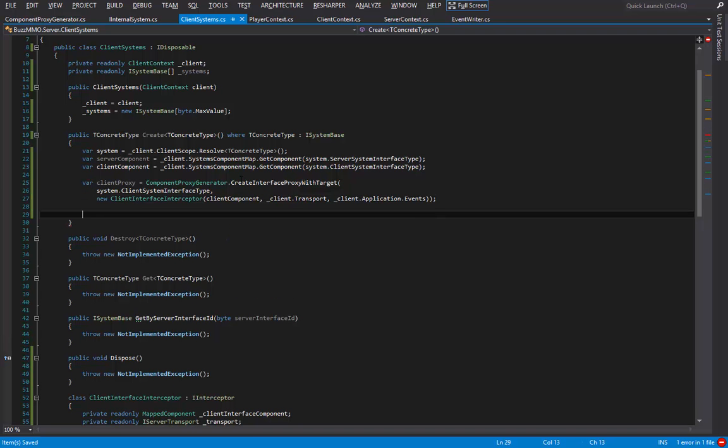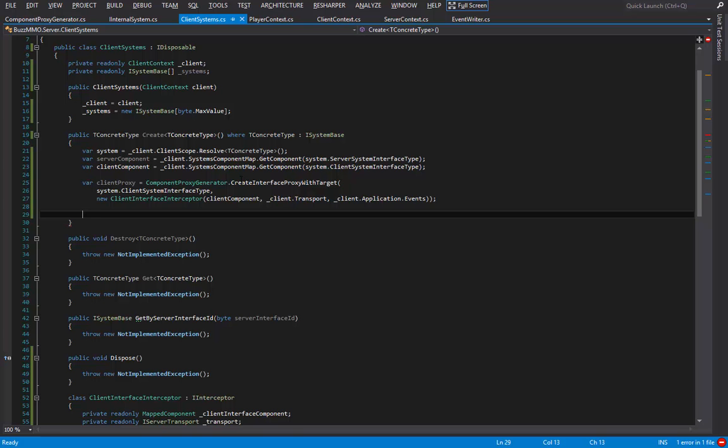Now that we've done that, we can initialize our server. However, I'm not going to initialize the server component just yet, because I first want to make the client aware that a new system was created. It's very possible that within the server component initialization, it's going to invoke methods that need to be passed on to the client. If the client doesn't know that a system was made, then it's not going to have it instantiated and bad things are going to happen. So the first thing we need to do is tell the client that a system was added.